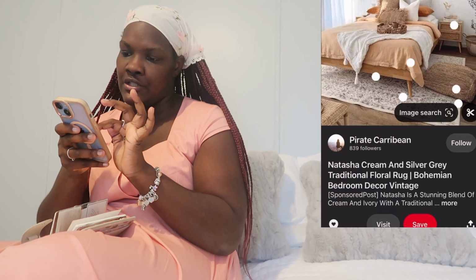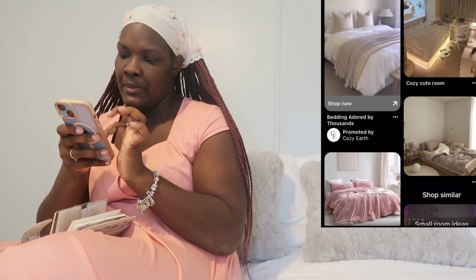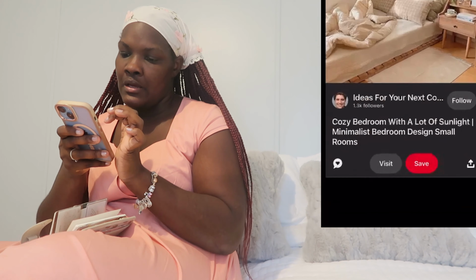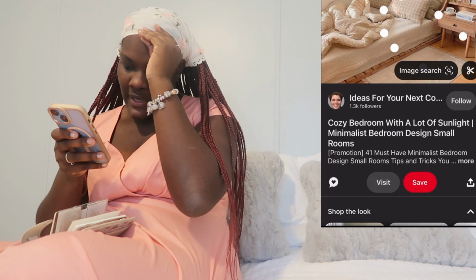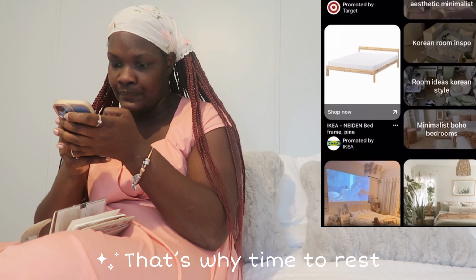So I have the white sheet going on. We'll add a throw on there. I'm actually getting a migraine. I already feel it, so I'm about to take some medicine before it gets worse. It can't be my headband because it's not even tight. I put my finger under there, so I don't know why I'm getting a migraine. I feel like I did a lot today. Love those earthy tones. I don't know if you've noticed, but I really love gray when it comes to my home stuff. So yeah.